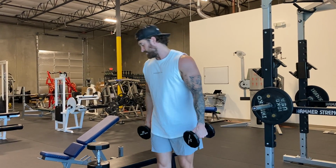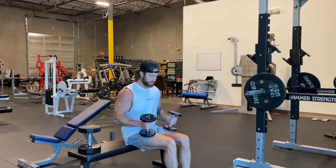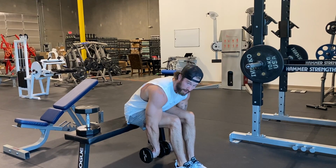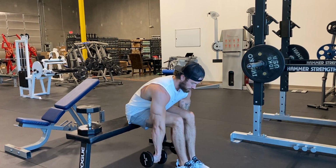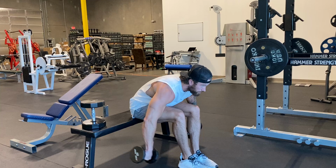Okay, next we're going to do a bent over rear delt fly here. So what I'm doing is I actually have the weight behind my ankles here. My chest is up, I'm creating a flat back. And again, arms aren't locked, slightly bent. And I'm squeezing those back using my rear delts.